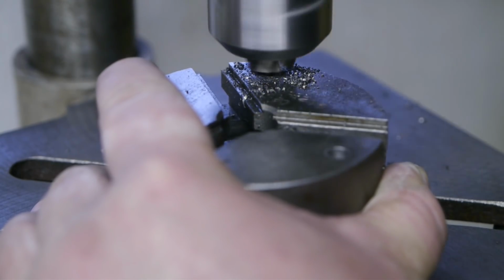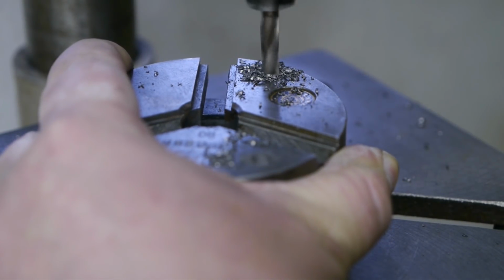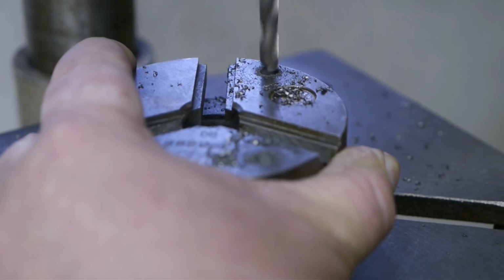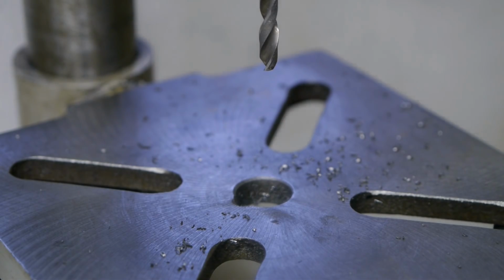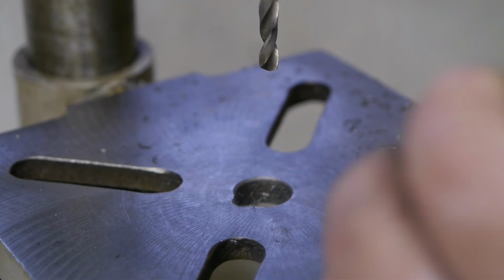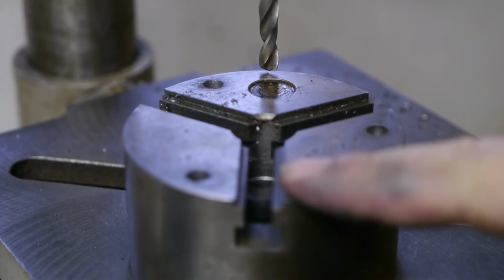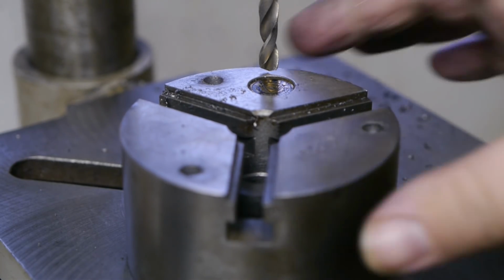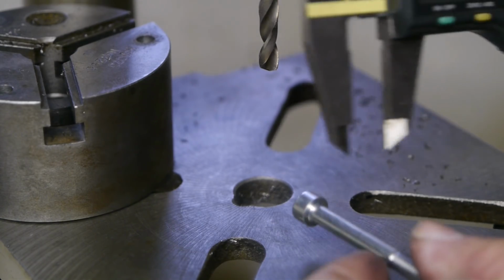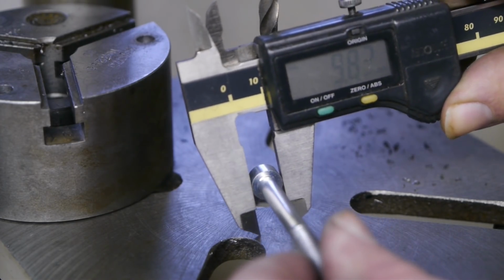I also had to do that with the first hole. Still a bit tight. Yeah, probably a bit of swerve. And now it's time to countersink these holes with a 10mm drill.